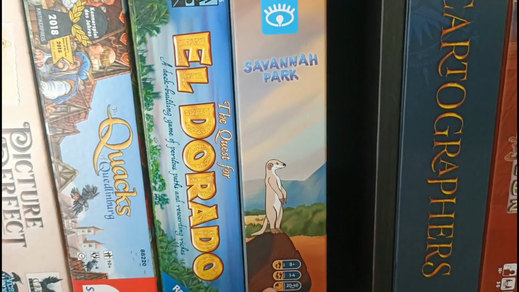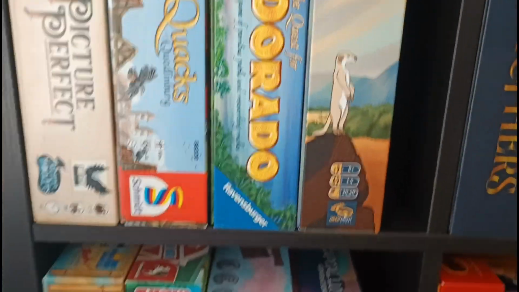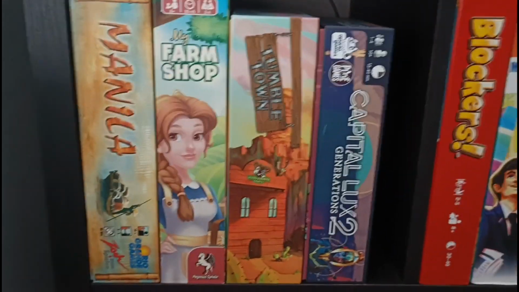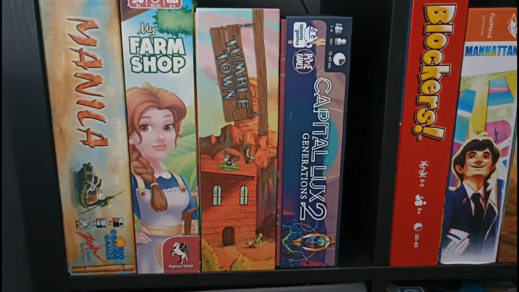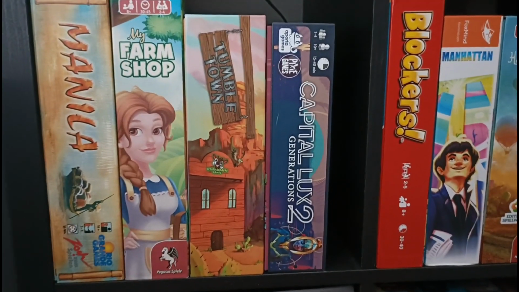And Savannah Park, another Kramer and Kiesling puzzly style game there. Below that, we have some more lighter games with Manila, another game that's quite hard to get hold of. It's a kind of a betting style game as you're wagering on these different boats, landing on certain spots. My Farm Shop, my favourite Machi Koro style game.